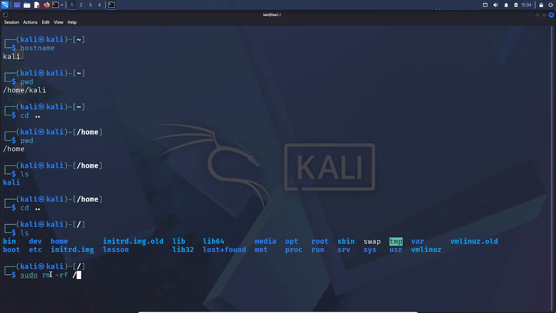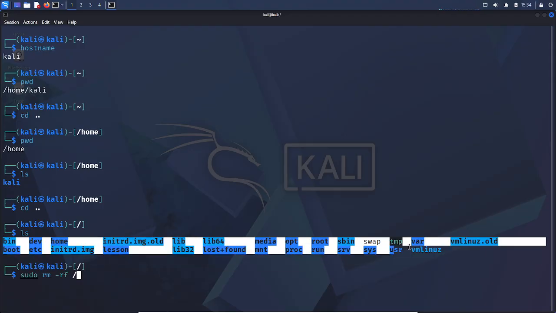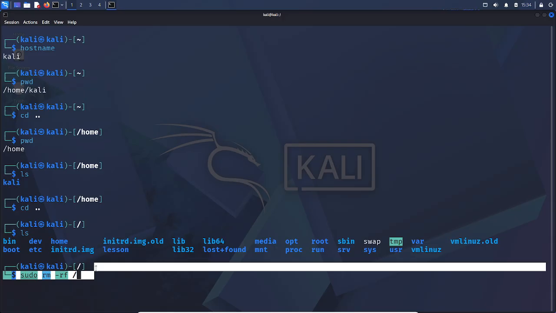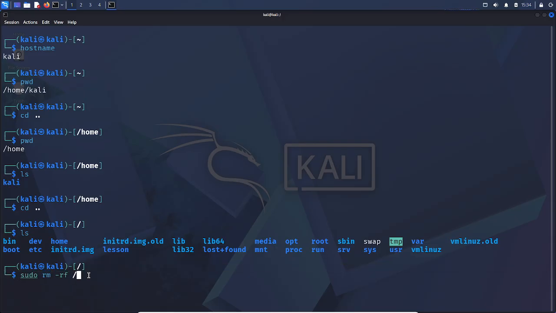I'm going to remove, and then -r for recursively, -f, which stands for forcefully, like don't stop, the root directory. And this is going to delete everything from here. All of these directories are going to be deleted. So if that ever happens, I do have a video on how to fix it, but I highly recommend that you don't do that because that will break your machine.